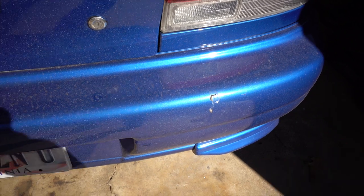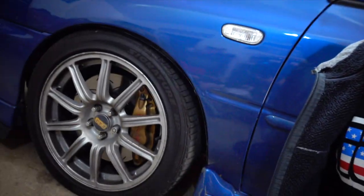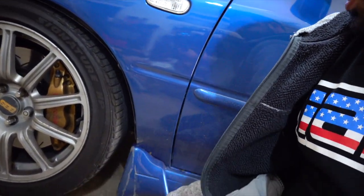So if you've been following the videos, our BMW over here has been down for almost 2 months. So we've actually been daily driving the blue Subaru for that whole time. And as you can see, she is a dirty girl. I mean, she even has streaks coming down. She got some bird poop right there. So this car is in desperate need of a wash. So we're gonna go ahead and give her a wash, get these wheels clean again. These aero guards aren't in the best shape right now. So gotta get this thing cleaned up.